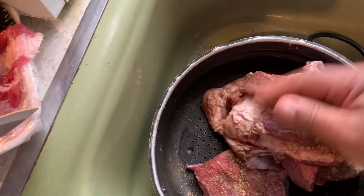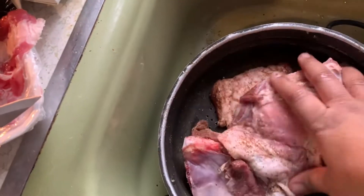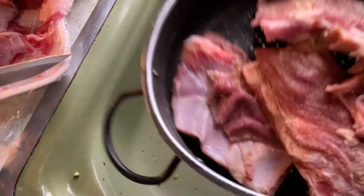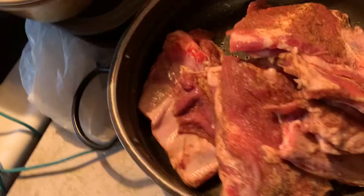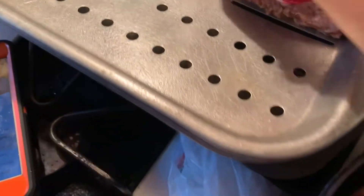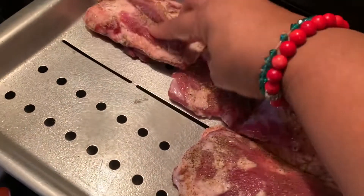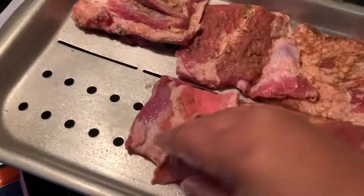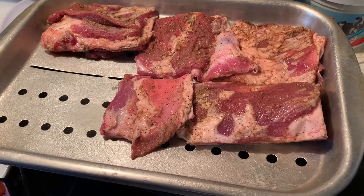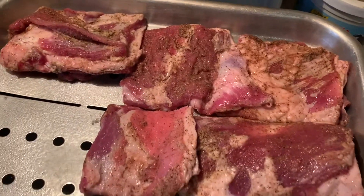Alright, I got it seasoned up, y'all. I cook it slow — and this is my first time. Alright, let's take it to the pot. We're just gonna lay it on here. That's a big piece. Put it on here. Alright, so we're gonna put this in the oven and let it cook. I'm cooking it slow on 320. We're gonna see how it looks when it comes back out, y'all.